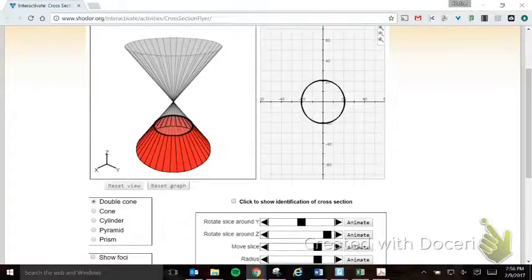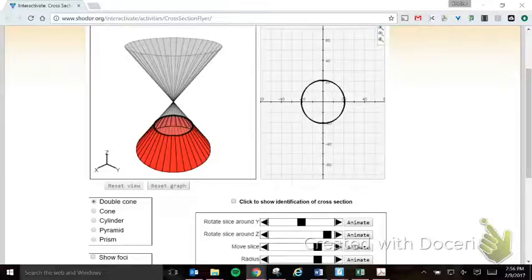Hi guys, so today we're going to start looking at conic sections. Conic sections are what occurs when you see these two cones that we have here on top of each other. If we take that cone and slice into it, the shape that we have when we slice it off is one of our conic sections. Basically, it's what would happen if we took a plane and that plane intersected with a cone.